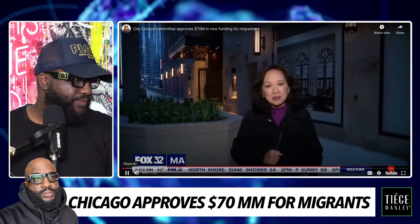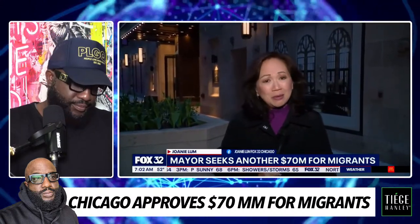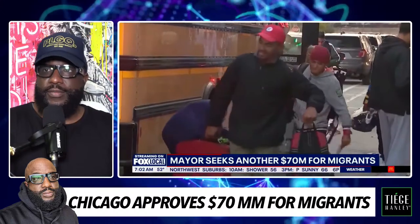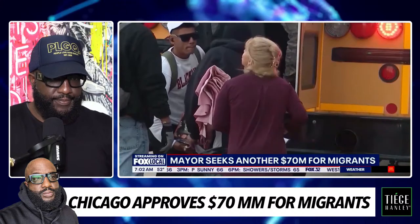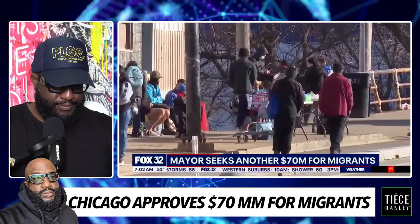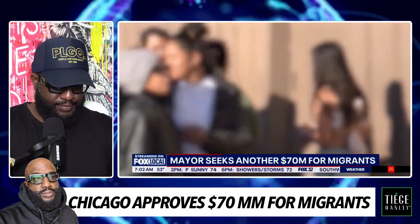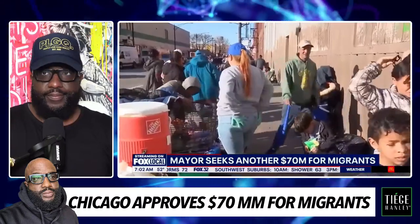Check it out. The Finance Committee approved another $70 million to spend on supporting migrants. But there was some reluctance. Some council members say that the city is not spending money on its own residents who are also in need. Chicagoans had to give up Park District facilities to house the new arrivals in Chicago. The city reports all of the Park District field houses have been cleared and returned to the neighborhoods. But money is still needed for migrant care. And with the Democratic National Convention coming up, there could be more migrants dispatched to the city. Alderpersons approve the money, but they want something in return.